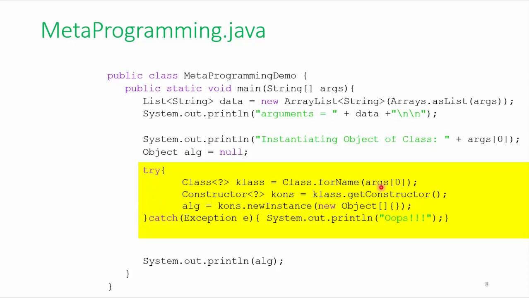Okay, we have to use a try-catch block because, for example, if the class name is misspelled, we are not going to find it, so we are going to get an exception, okay? So that's why we have a try-catch exception block here. And then once we are done, if we were successfully able to get this new instance, then we tell the instance to display itself, which is going to cause it to execute its toString method.